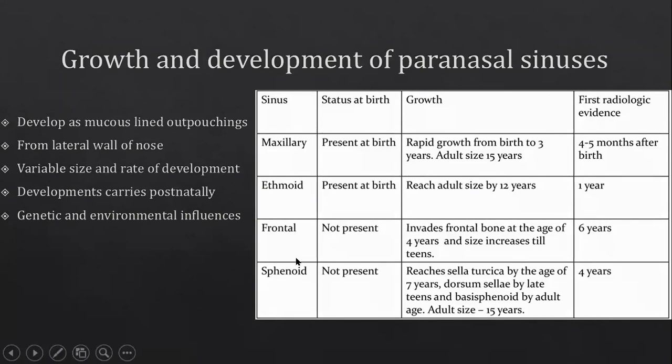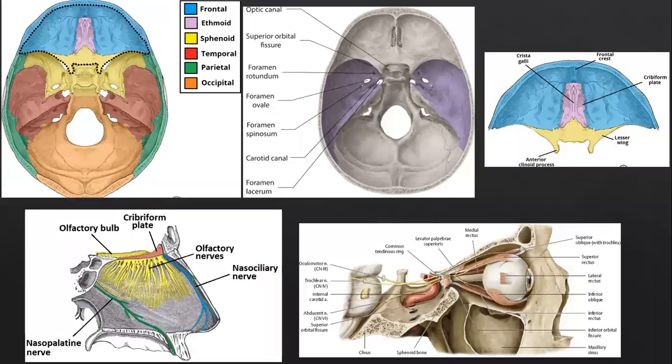The other important fact to realize is that most of the sinuses are usually rudimentary at birth. Though they may be present, they are very, very rudimentary. And the pneumatization within the bone, i.e. the cavitation that occurs later on, carries on for at least the first decade of life, and especially in the case of the ethmoid, can carry on up to 12 to 13 years of age. The sphenoid sinus, you'll realize, does not reach adult size till at least 15 years of age. So the sinuses may or may not be seen clearly at birth on radiography, but they will evolve in the first 2 decades of life.